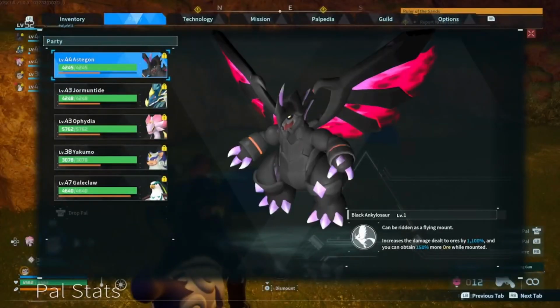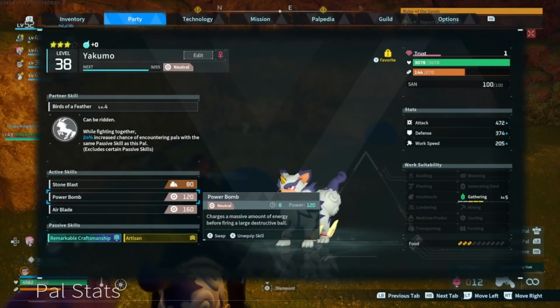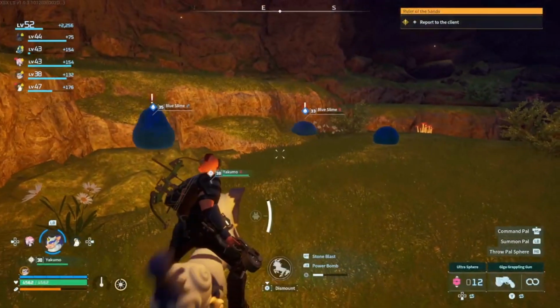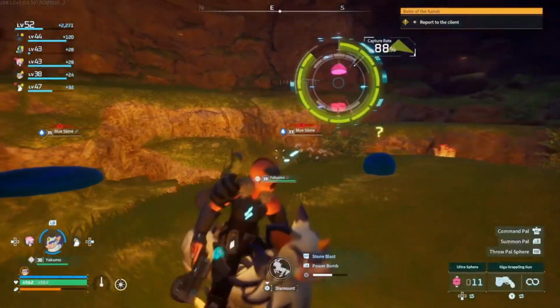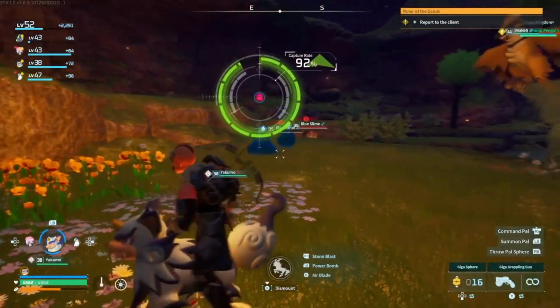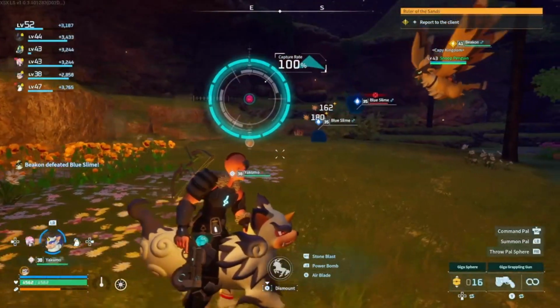I take out my Yakumo to start collecting all the different types of mobs in the Terraria dungeon, because even though they may not be that useful in base, or even have a Palpedia number, so they don't give you that nice 5 catching bonus, I still like to have them in my collections.